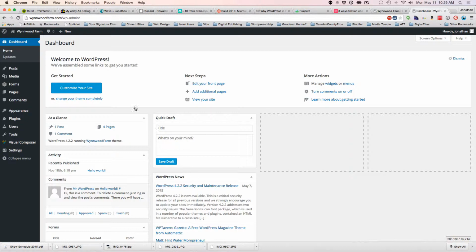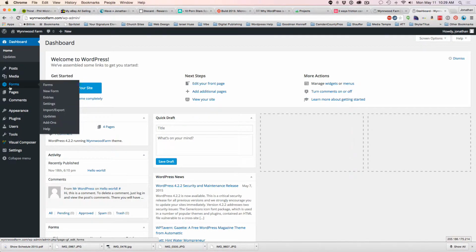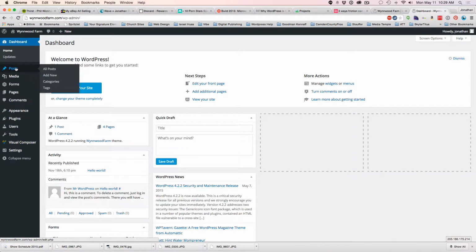Our primary areas in our site are our pages, our media, and then we do have a form. In the future we could incorporate posts, like a blog or a news feed, but for right now our main area is going to be our pages. If you do incorporate posts, you'd have the ability to have comments, and you'd be able to moderate those comments and reply to them.